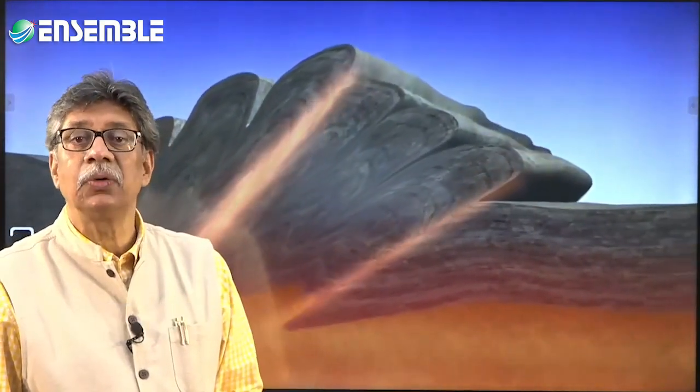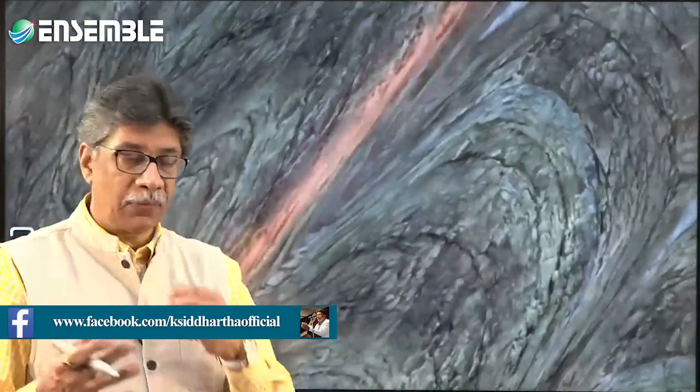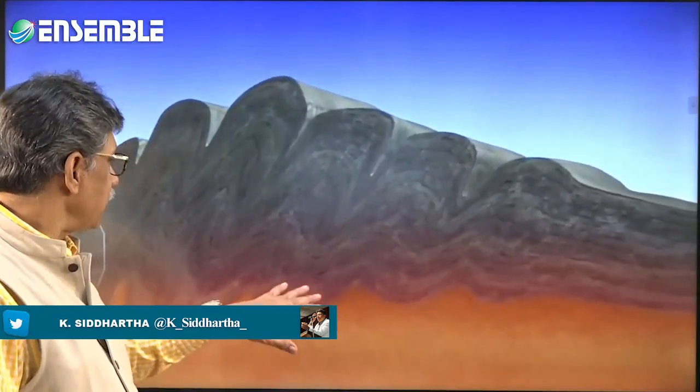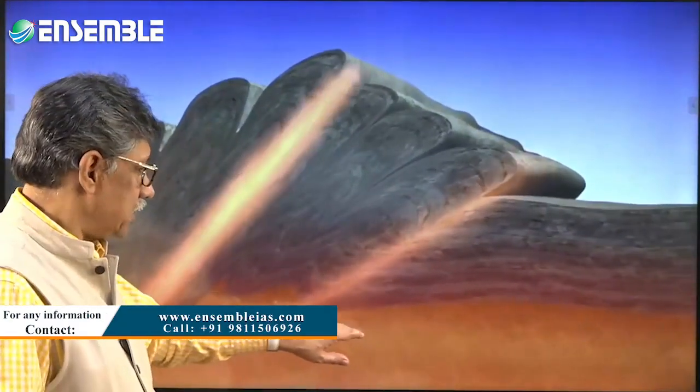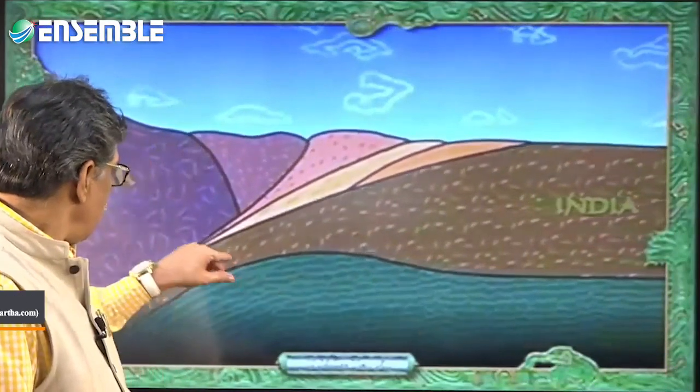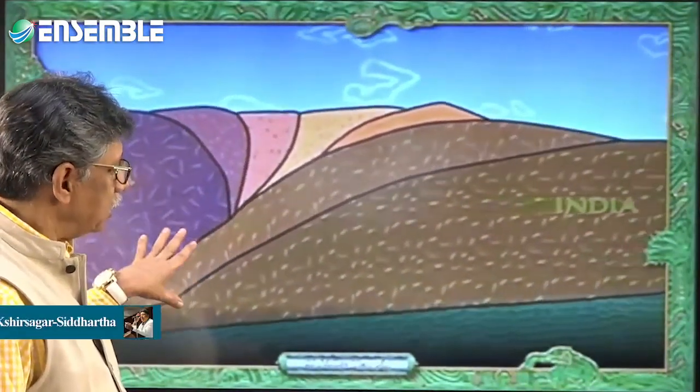So the collision was very, very strong, and it is these faults that now go on to be called by the names MBT, MCT, that is main boundary thrust, main central thrust, and main frontal thrust, and so on and so forth. Now, as India collided with it, and that led to the formation of faults, what also happened was that a portion of India went inside the Tibetan region. As you can take a look at it, as India collided, the portion of India went inside the Tibetan Plateau region.